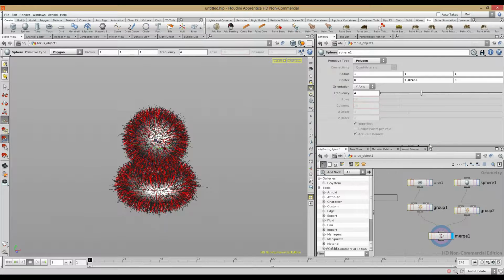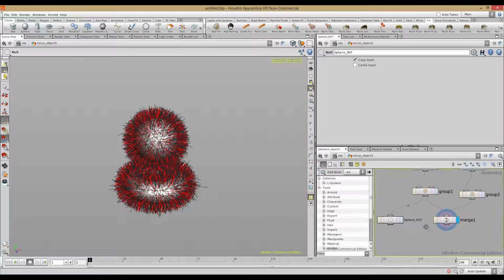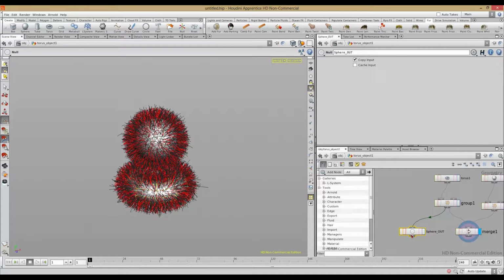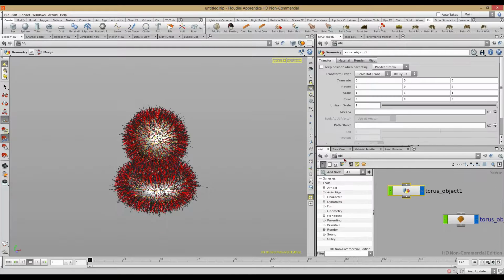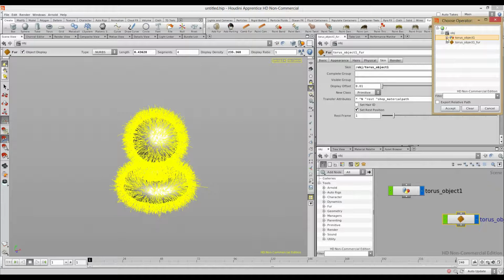So I can create a null here and name it sphere out. For Houdini, this will still be the same object, but my fur node can take only the torus. So I'm going back to fur, and I can apply it to sphere out.